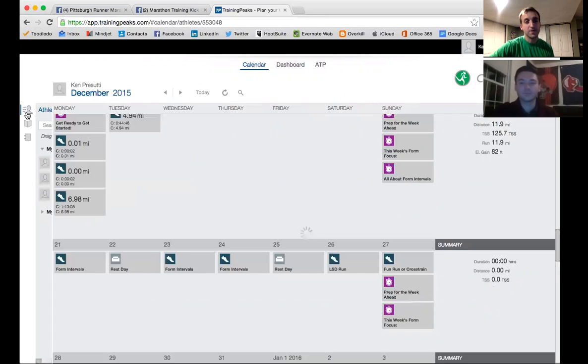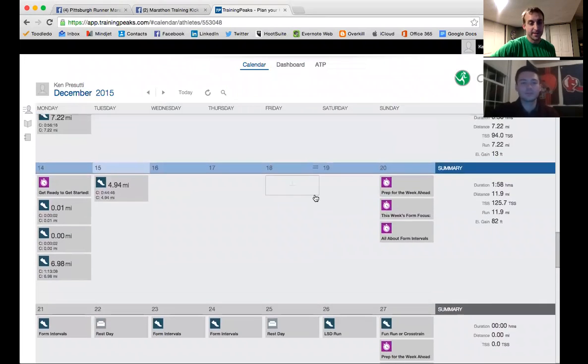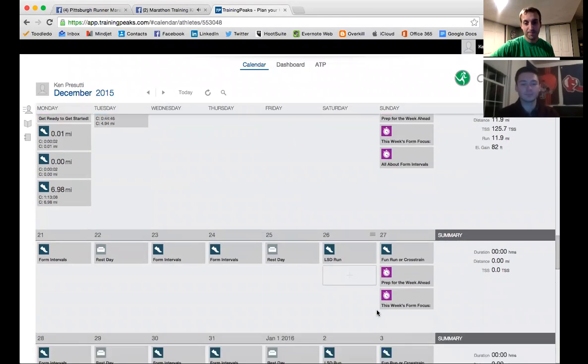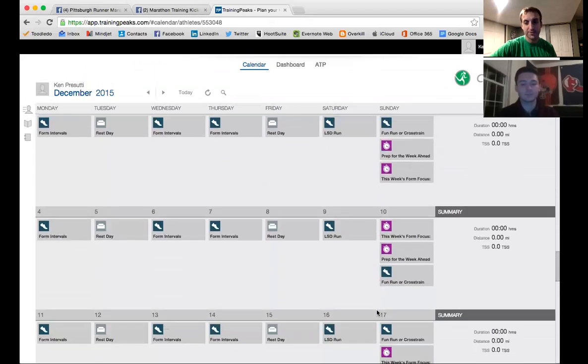Okay. Cool. So this is the app that's Training Peaks. Basically, when you log in, you're going to get a calendar that has today's date, and it will have any workouts that you have scheduled for yourself, or if you're working with a coach. When I work with private clients individually, I set up their plans. So when they log in, they'll see all the workouts that I have lined up for them throughout their entire training period.